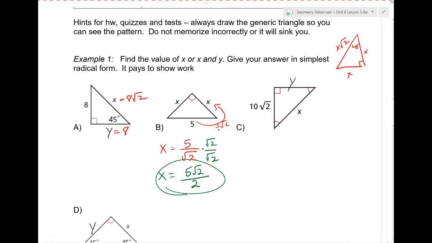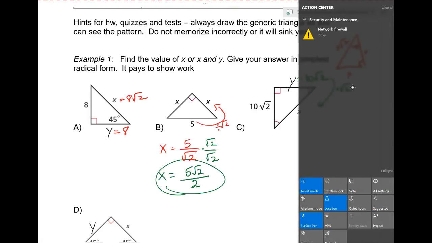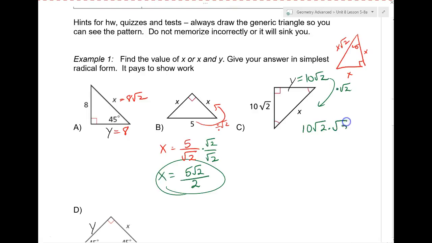Always notice I ask several questions. Is it in simplest form? Now, some of you are like, Greg, you did that in your head. That's the whole point of rationalizing and stuff. You should get to the point where you realize I went root 2 times root 2 to get the fact that it would give me a 2 because that's squaring the square root. All right, guys, what did you get for y? Yeah, so that's 10 root 2. How do I get to x? Divide by root 2 or multiply by root 2? I'm going from leg there, so I'm going to multiply, right? So I'm going to multiply by root 2. So I'm going to go 10 root 2 times root 2. All right, so what does that get me, guys? Should be 20.